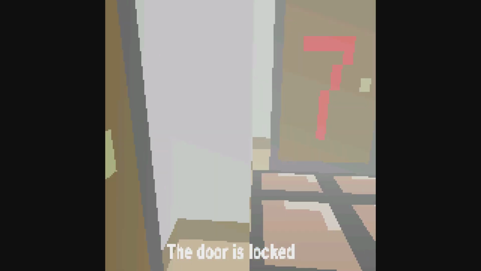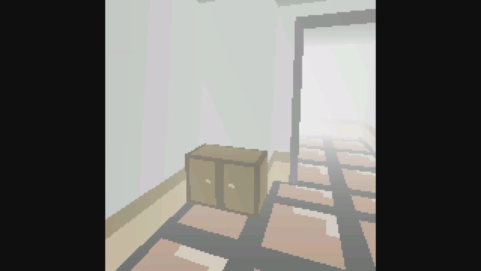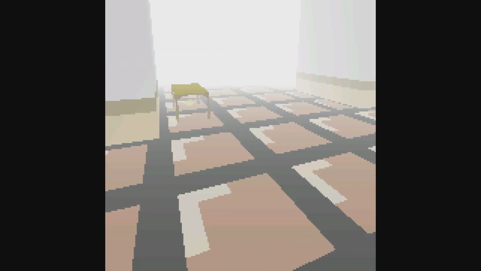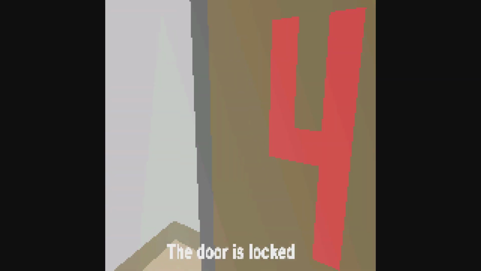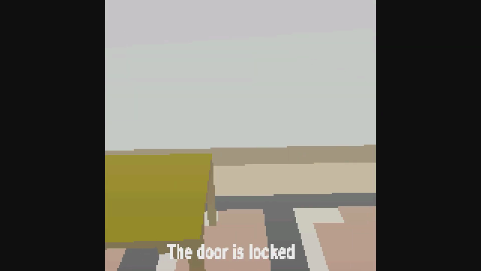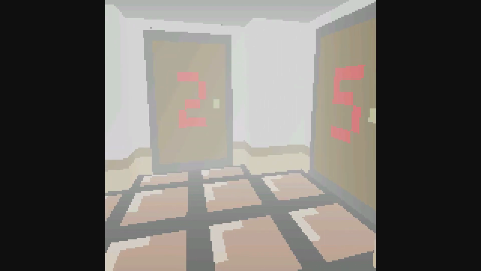Three. Six. Seven. They all do nothing. And I swear I've checked that like 4 times already. Nothing on either of these tables right here. What about this? It doesn't open. So I don't really know what the deal is. And then these aren't even real.